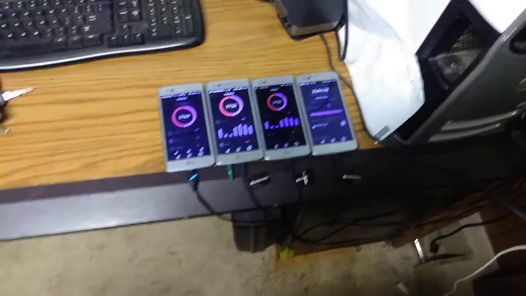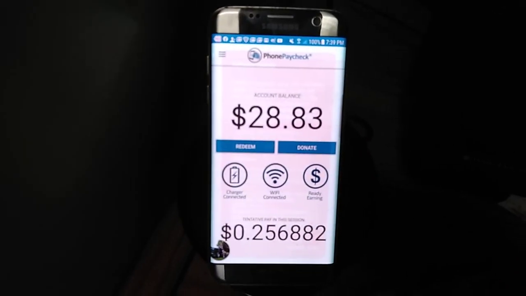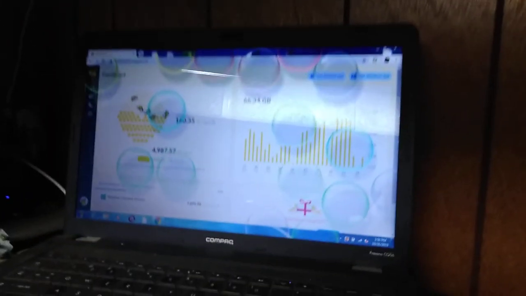So yeah, this is my office and I've changed it out a little bit. The TV's down, I don't know what's going on with it. I've been running the Roadable TV, I've been running the AA Music. Got phone paycheck right here. So yeah, it's pretty good. I'm happy. Two of my accounts for Honeygain. So yeah, we're looking pretty good on that.